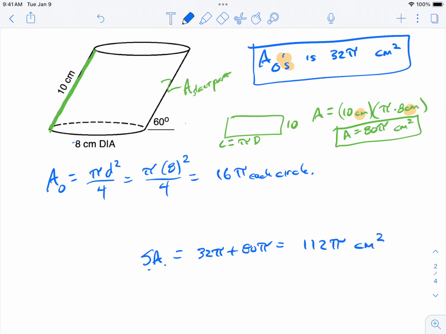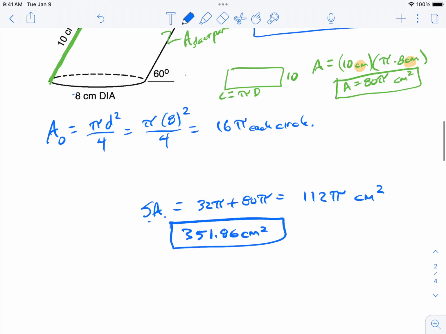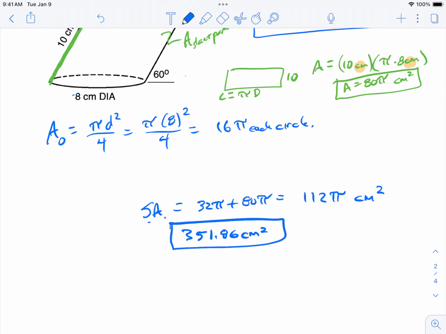And maybe we'll get a decimal out of that. What do you say? 112 times, and I got a nice pi button here, and if I keep a few decimal places here, it's like 351.86 square centimeters. That would be the answer if all they said was find the area. If all it says is find the area, well, you should put your units down so people don't say 351, huh? 351 what? You got to tell them the area, so make sure you put your square centimeters on your homework and stuff.